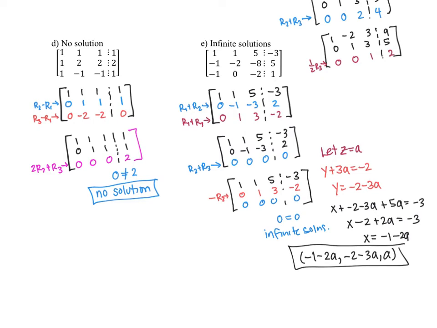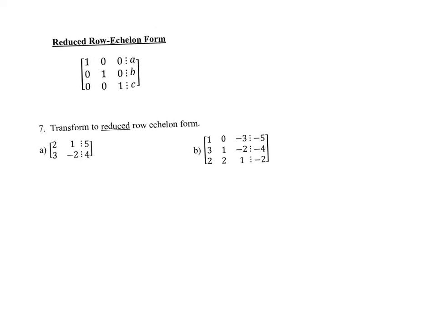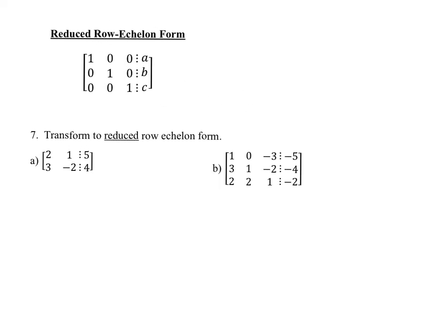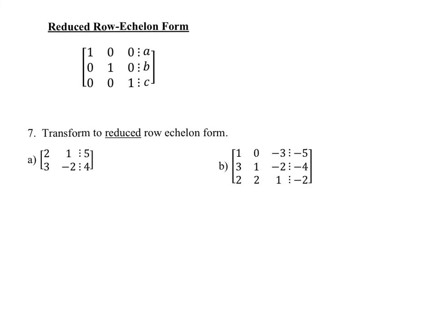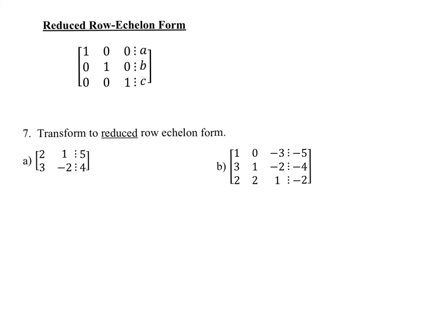Okay, next we're going to switch to reduced row echelon form because that's really the nice version that we like to work with. Okay, reduced row echelon form looks like this. So we have the zeros down here, and we have the zeros up here, and we have this diagonal of ones. This matrix on the left with the 1 0 0, 0 1 0 pattern is called the identity matrix, and it will come up again in other sections because it's a very important matrix.